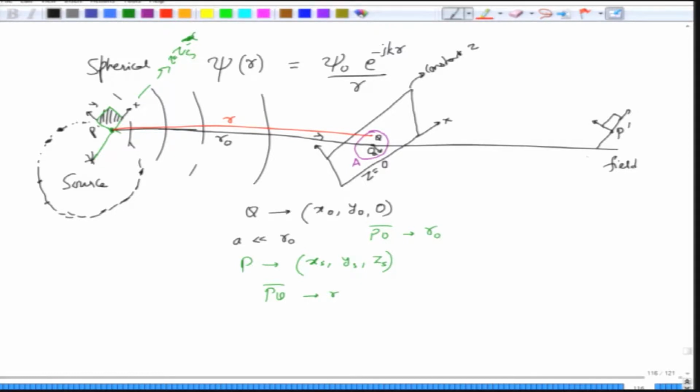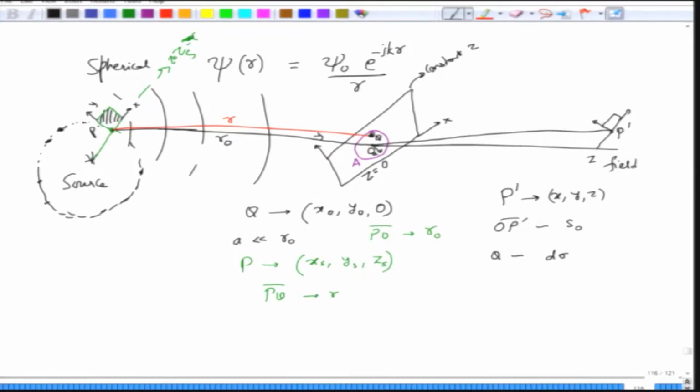So, this plane would be located at plane of z, and the coordinates of this point P prime will be x, y and z. Okay. From the origin O of the aperture, if you go to a point P prime, the distance OP prime we will call S0. Because light has been now incident on point Q, you can imagine that there is a small area around point Q which we will designate as d sigma, and this d sigma corresponds to the infinitesimal area from which the part of the spherical wave that has been incident on Q would then begin to propagate and reach the point P prime.